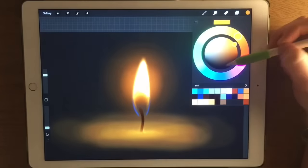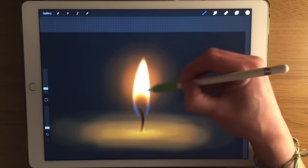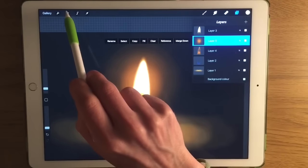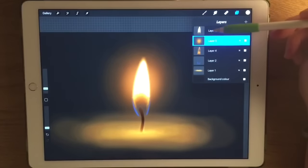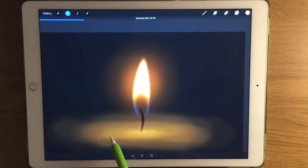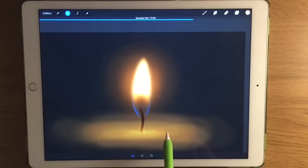I'm returning to the top layer — I still feel I need to go whiter at the brightest point of the flame. For fine-tuning, I'll go to the halo effect layer and apply a Gaussian blur to soften that slightly, so the effect is still there but as a much softer version. I can also go on to the different layers and start to work with Gaussian blur — maybe blur by around 20 — to soften them up a little before manually blurring. You don't want to go too far because it'll just lose all definition.